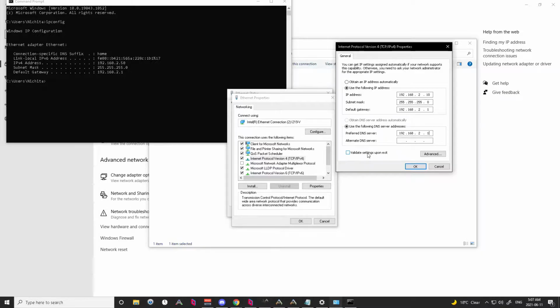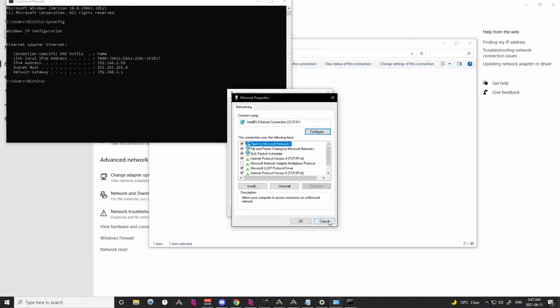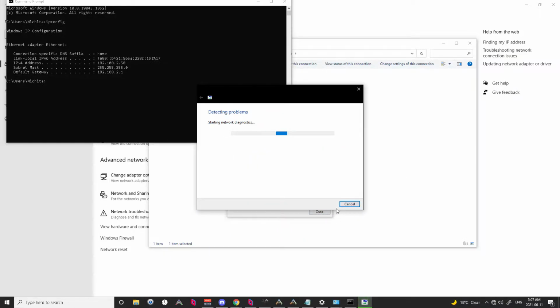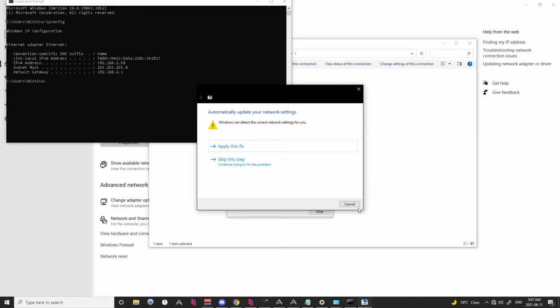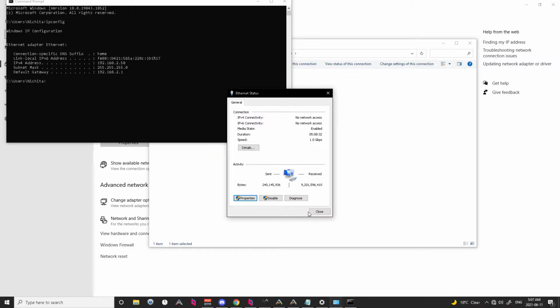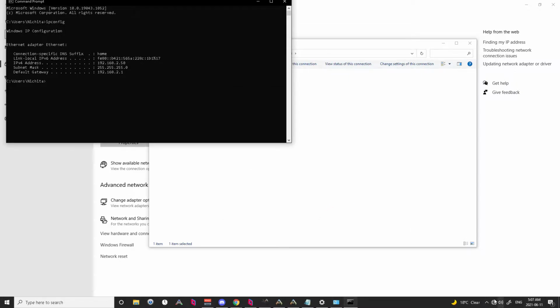So what you're gonna do is you're gonna validate, click this, okay. It's gonna look, but since the 10 is being used by my server PC that is hosting the server, it won't work. This goes the same if another computer is using the 10 IPv4 address, it won't work, it won't show up. But let's say it's not being used, so you would just close and it would work.